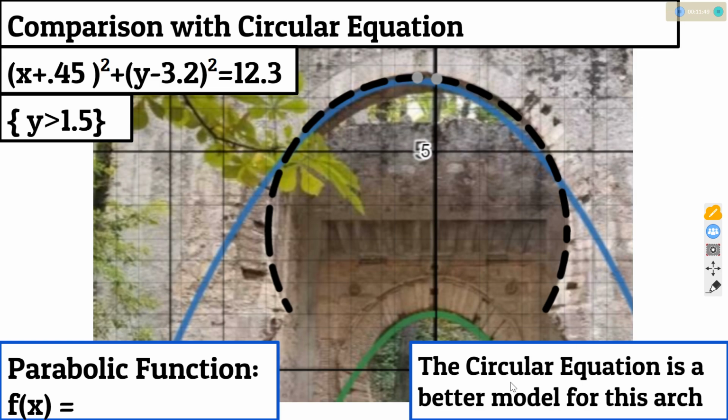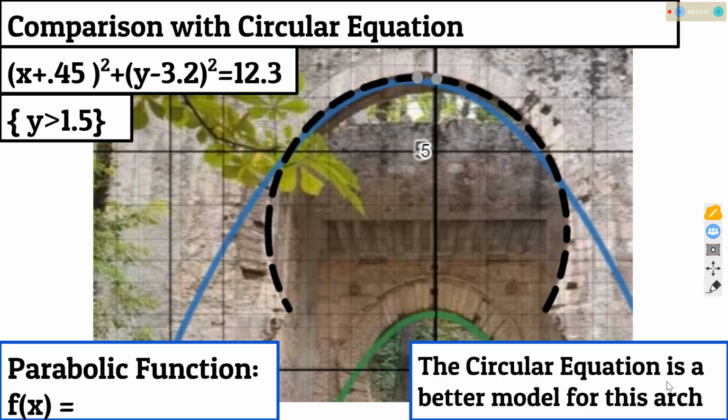So, try to find a circular arch. I think that would be an easy way to do it. A lot of archways, walkways will be semicircles. So if you could use that notation that we use in Desmos to cut off the section where it stops working, I could do the same thing for my parabolic function and show that the parabola only really models this circular arch well in between these 2 points, whereas the circular equation models it perfectly in between these 2 points.